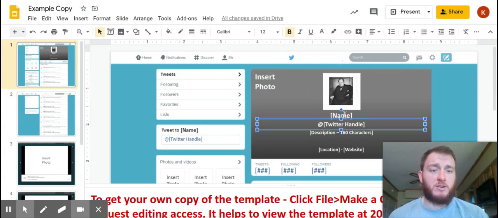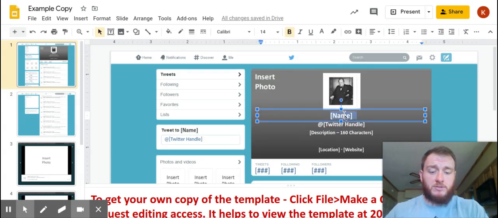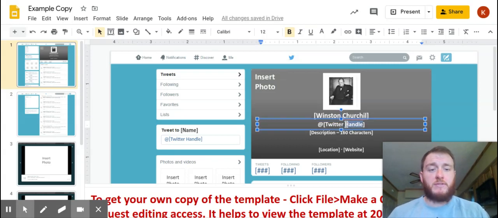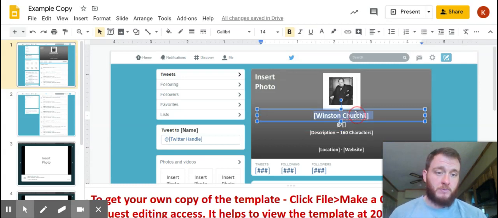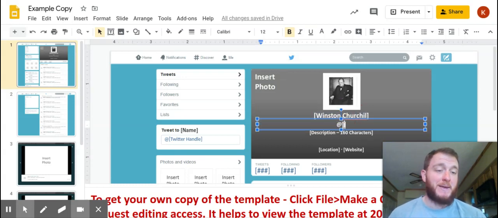The name here is their actual real name. And the Twitter handle, think of it as almost a username, for those of you who might be gamers. This is your Twitter handle. If it was my actual Twitter profile, which you all can go look at, for example, it says Keegan Kendrick up here, and then here it says at BE Bullet East BE Coach Kendrick.